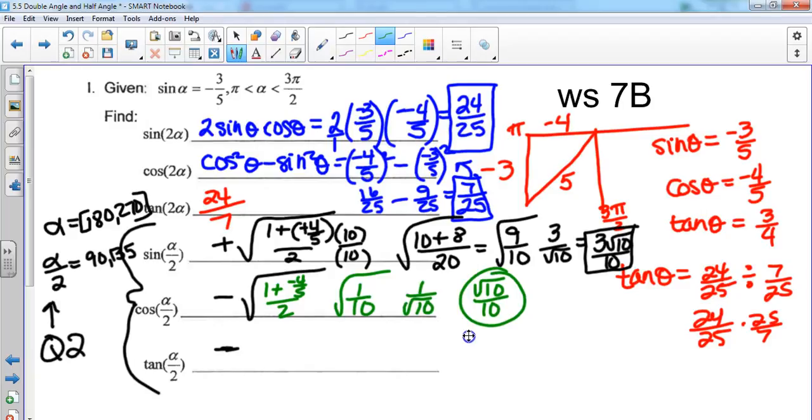Does anybody know what the tangent's going to be? Oh, wait, what did I forget? Yeah, it had a negative. Don't forget the negative. I should have been carrying it all the way through here. Anybody know what the tangent's going to be? One of 3 of these equations, I mean. Anybody get it?